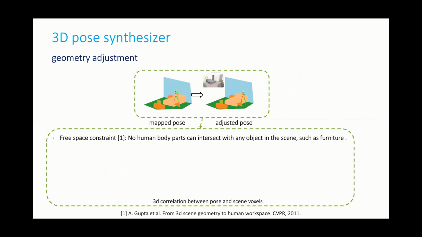Okay, so in order to do that, there are two rules that we follow from the literature. One is the free space constraint, meaning where we can put the object, and the idea is pretty straightforward. We take a 3D pose, and then we know the 3D scene structure. We take correlation and figure out whether there is correlation or not. If there is correlation, that means we cannot put a human there, and otherwise we can.